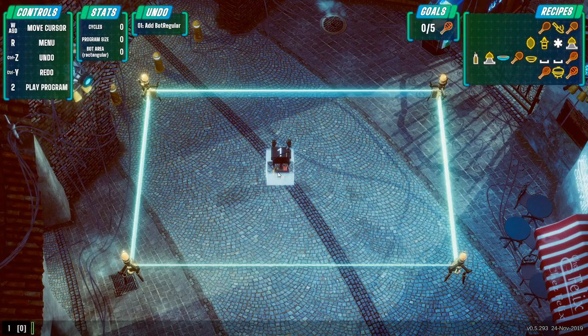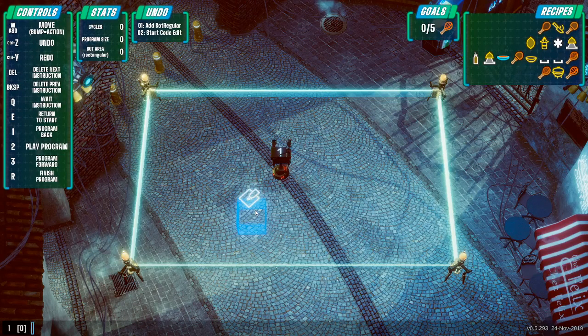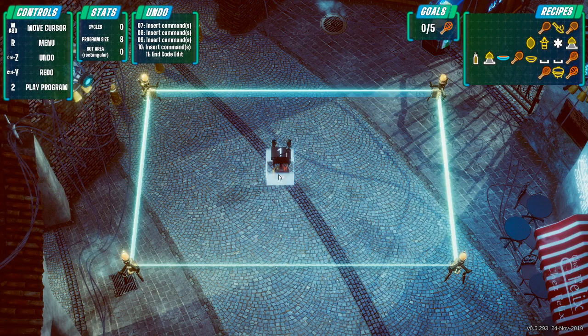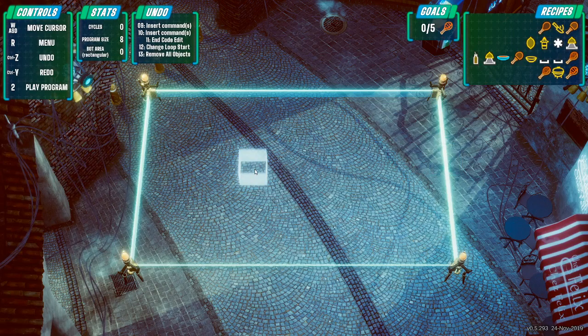So, how do I do that? Change loop start. Ah, that's a good way to do it. That's better than Opus Magnum did it, basically. I like that. That's cool. Basically, you create the loop and you can start it at any point in the command chain. So you synchronize the loops, and then you just tell the bots where to start. So you don't actually have to synchronize them.